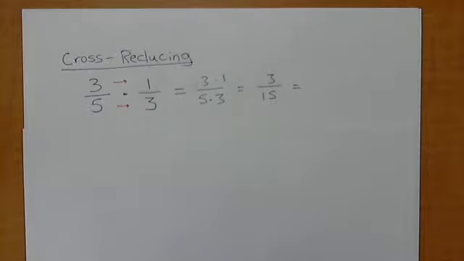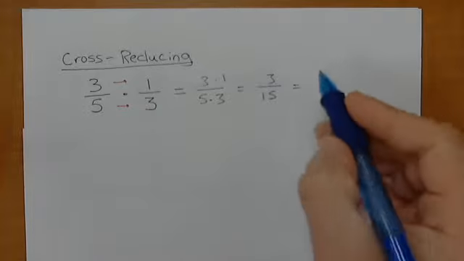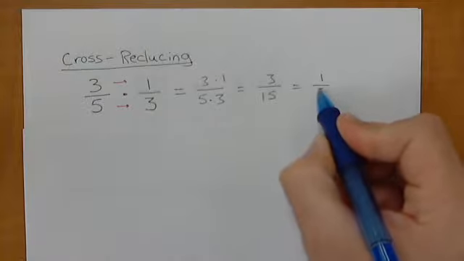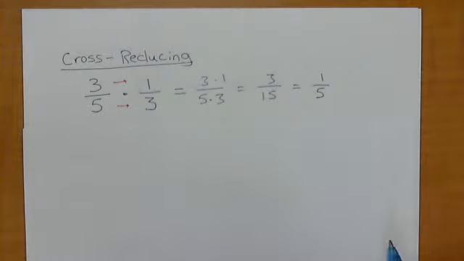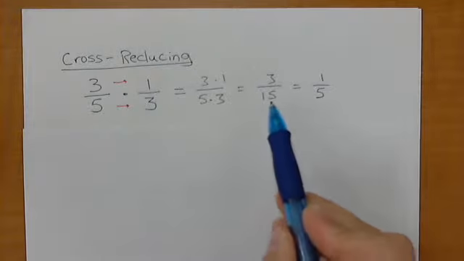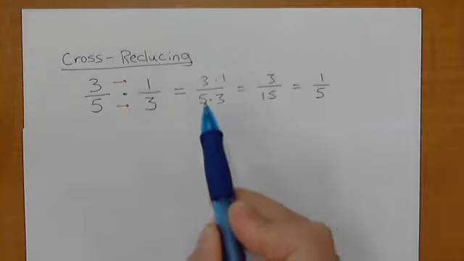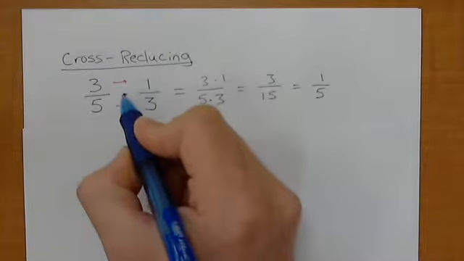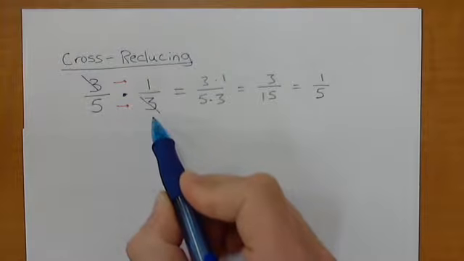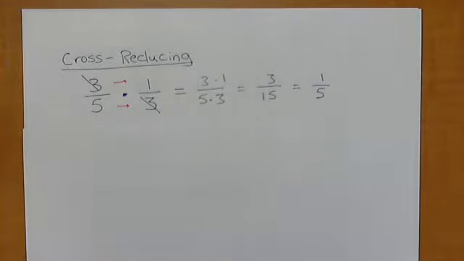And you should have learned to always reduce your fractions, put them in lowest terms. Well, 3 and 15 are both divisible by 3. 3 divided by 3 is 1, and 15 divided by 3 is 5. Now, cross-reducing is simply the concept that we didn't have to reduce right here at the end. We could have gone all the way back at the beginning and seen a common factor of 3 that's diagonally placed. Since I'm multiplying fractions, I'm allowed to cross-reduce. It is the only time you are allowed to cross-reduce.